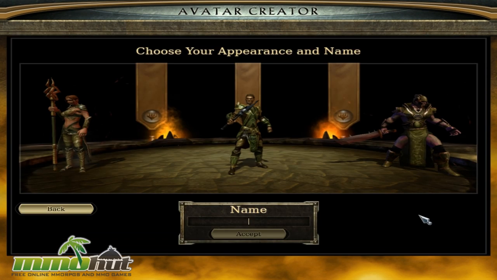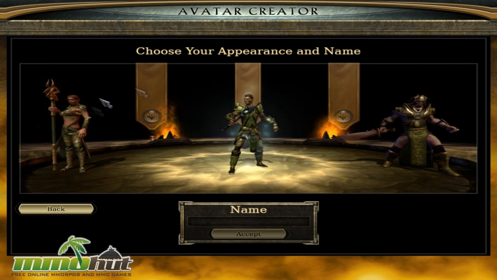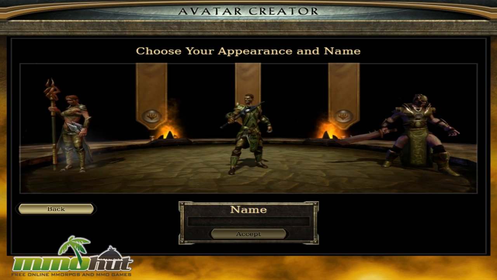Let's click accept over there. There are five colors in the game, and let's go choose my appearance right now. I'll choose the guy in the middle. All right, I'll take this guy over here, although I like how she's playing with her staff over there.